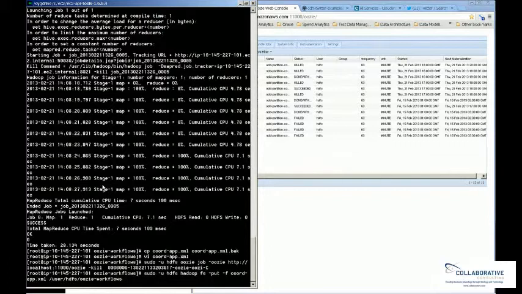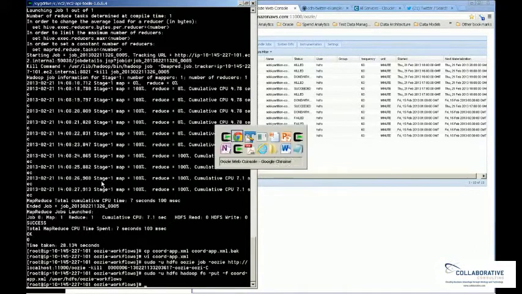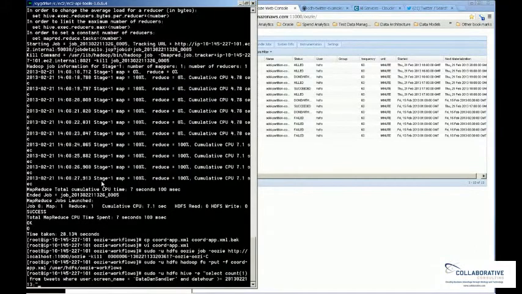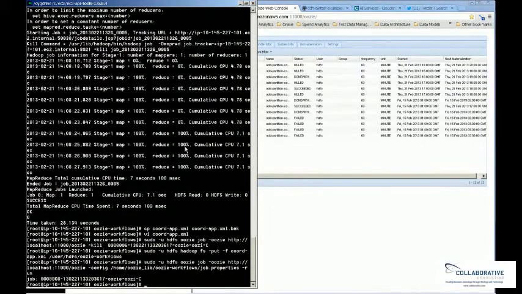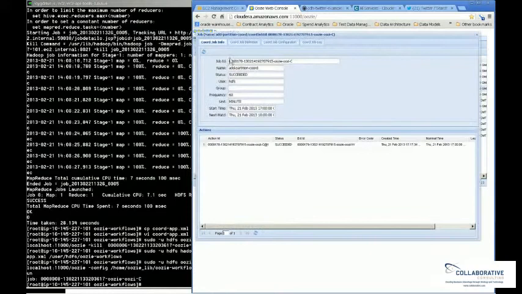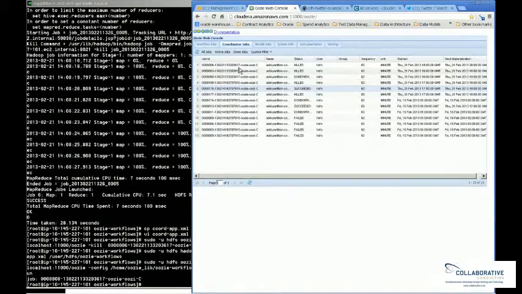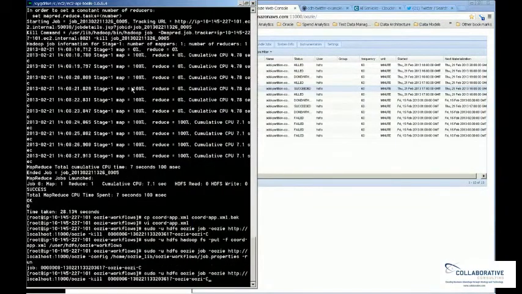Alright, now I'm going to start the workflow again. Now it's not going to wait very long to actually add the partition. As I run this again, it won't take very long.